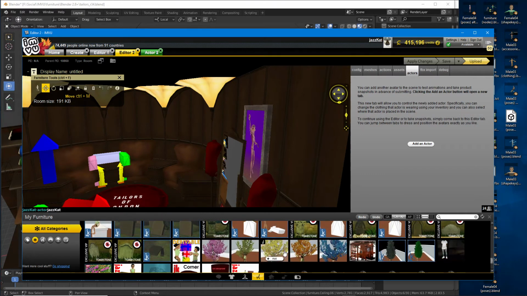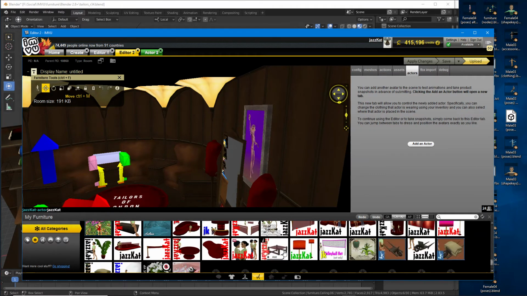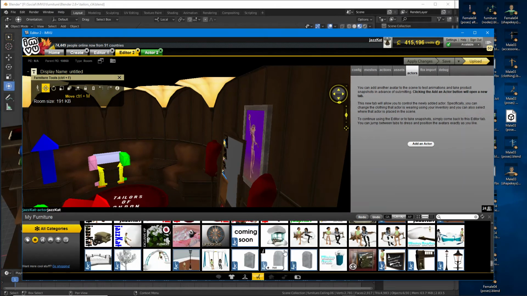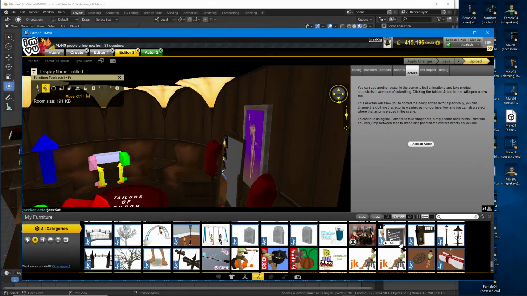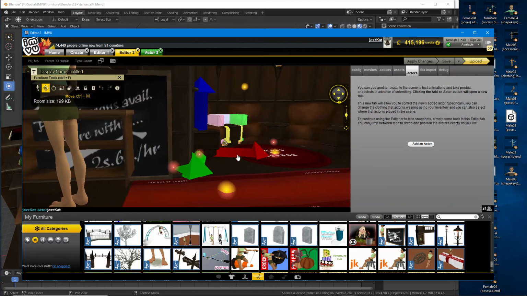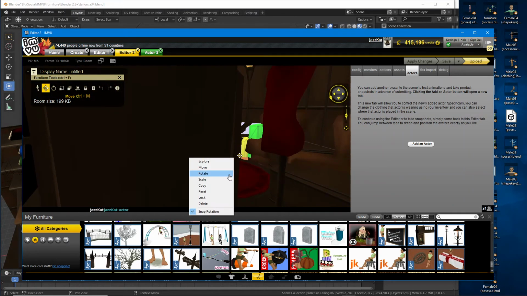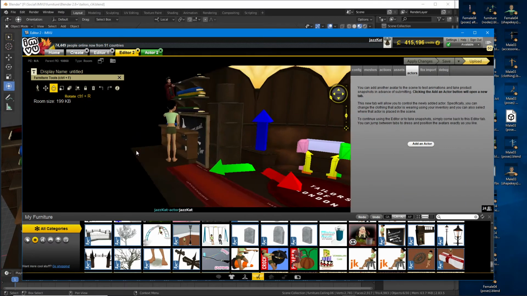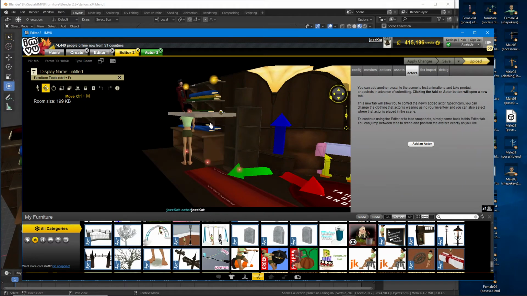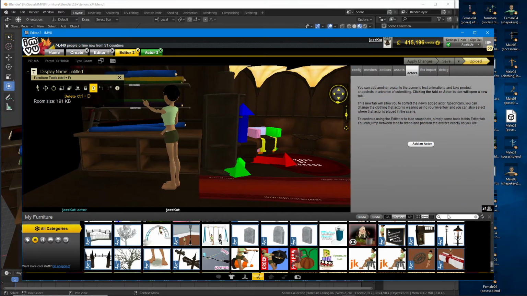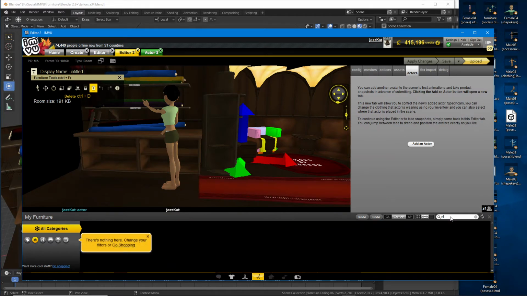Could have sworn I had some other pictures. Oh, that'll do. Oh no, that's ground. Is that a picture? Oh, that's a floor. Yeah, see, nothing.